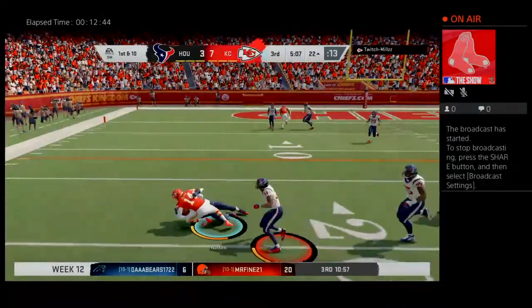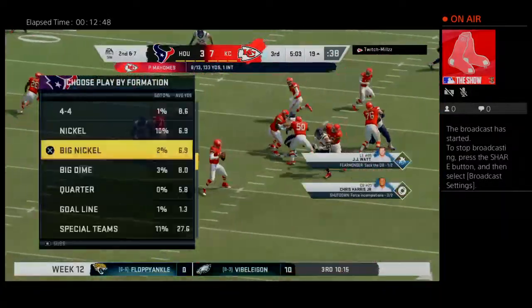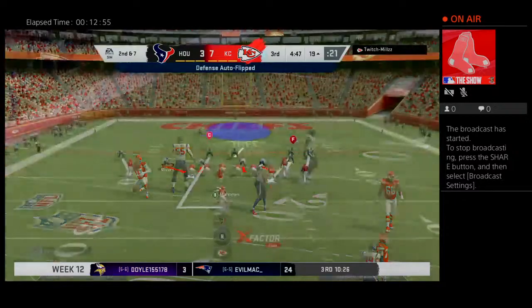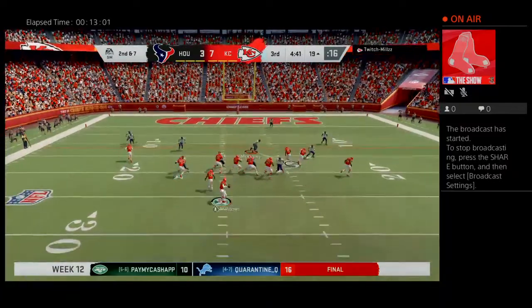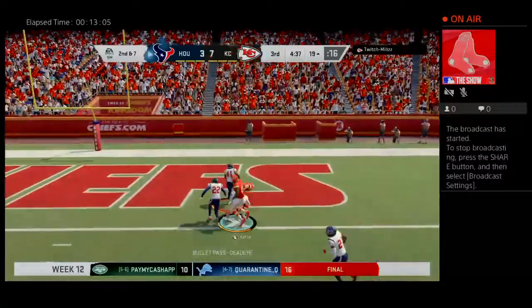Mahomes completes that one to Watkins. And he's taken down after a gain of 3 as they move it from the 22 to the 19. When you see zone defense and you know you got a drag route on as your primary call, you got to be really careful as a passer about how far you let your guy go because he might wander into some tough coverage. Looking to throw again on second down.